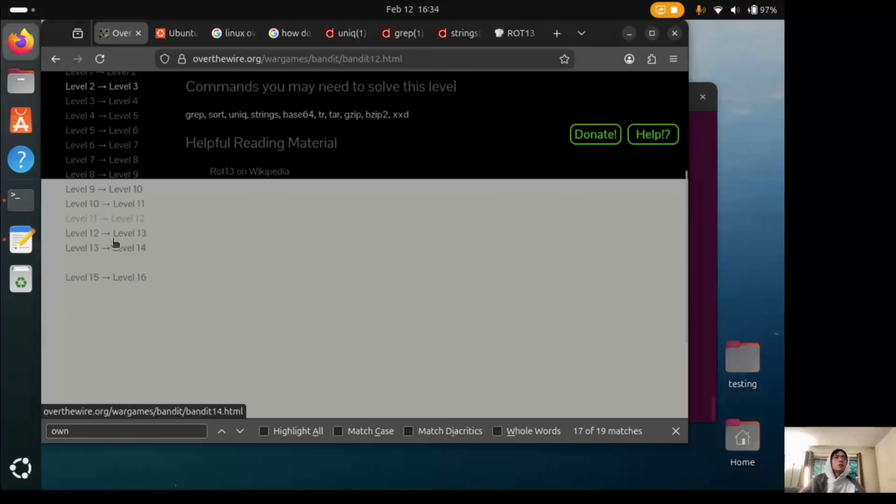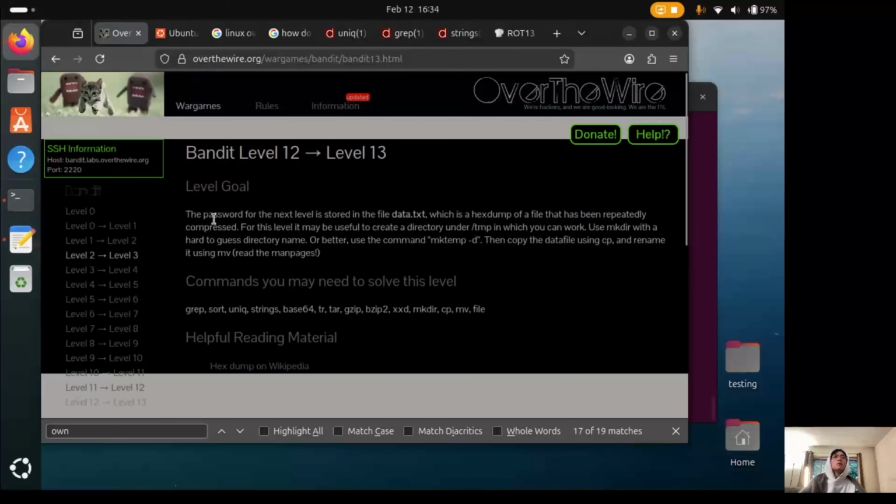Level 13. The password is stored in the file data.txt, which is a hexdump of a file that has been repeatedly compressed. Create a directory under /tmp in which you can work. Use mkdir with a hard to guess directory name, make temp, copy the data file using cp and rename it using mv.